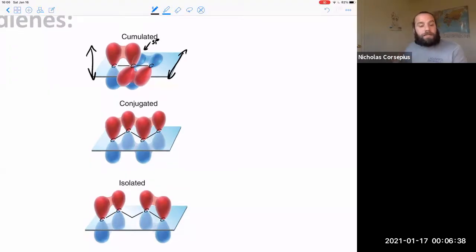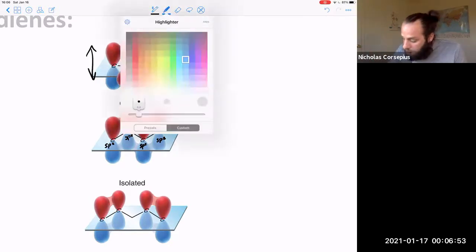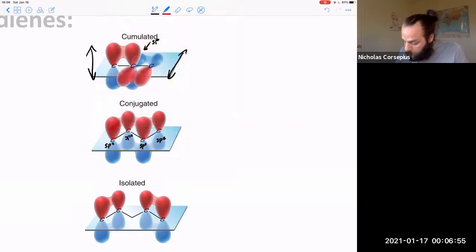Conjugated diene, what makes a conjugated diene so special? Remember I said you have to have this line of sp2, sp2, sp2, sp2, which means that there are p orbitals sticking up all in a row next to each other. And so what we're going to see is this makes it so that these electrons can freely travel throughout this whole network of pi bonds.